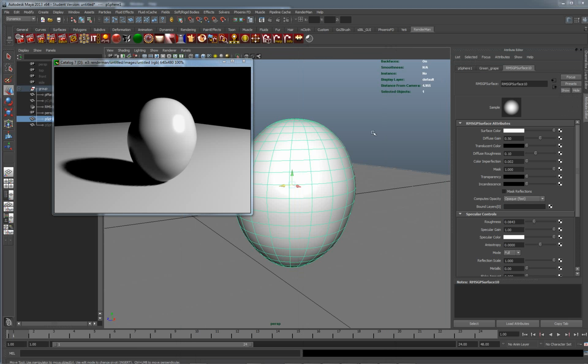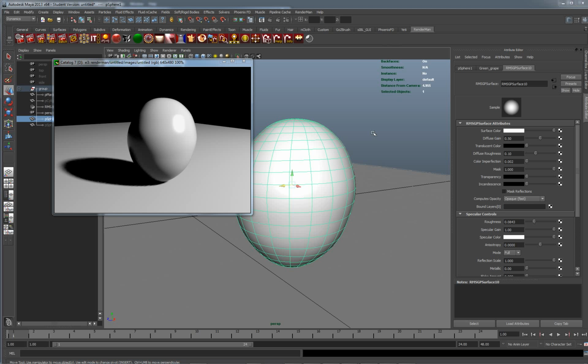Okay, to get a subsurface happening, what I want to do is work from the inside where that scattering is happening first to the outside where we actually get the thin material surface where it interfaces with the air. The reason for this is I find it easier to balance the subsurface, getting the scattering colors correct first, and then worry about the skin, because a lot of the light which we actually see is the subsurface light being reflected.